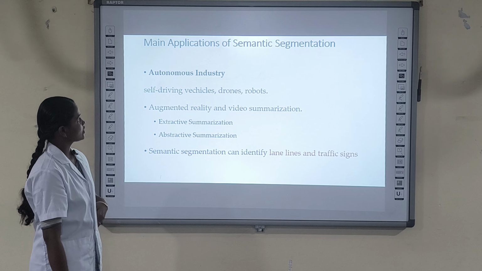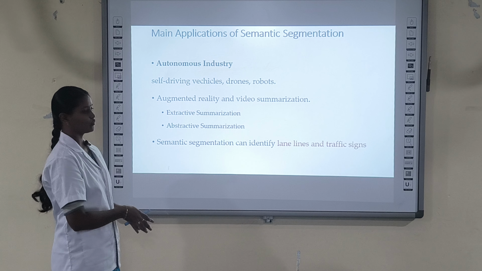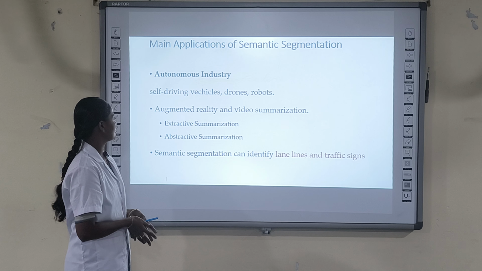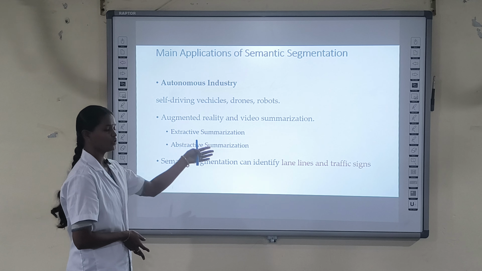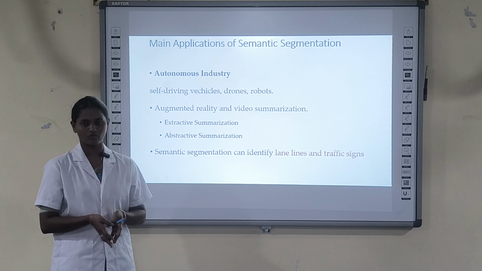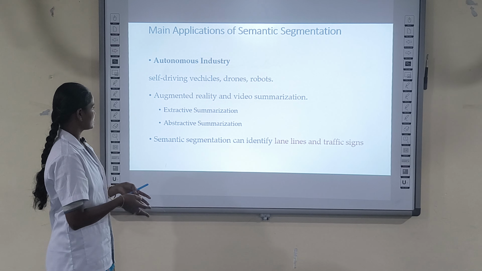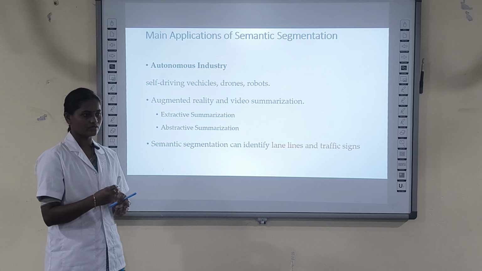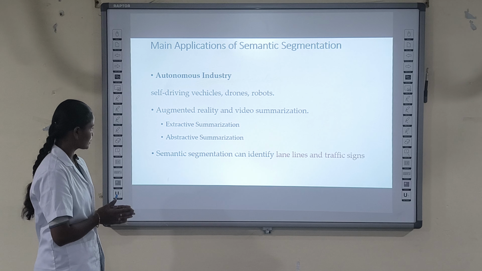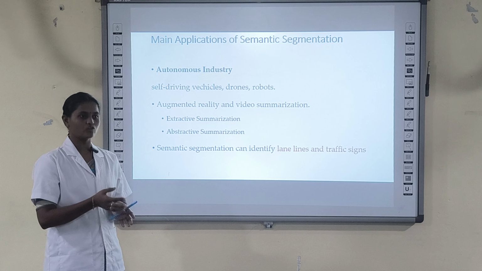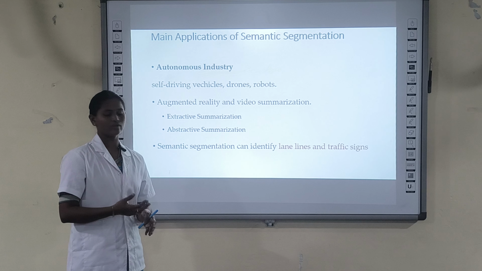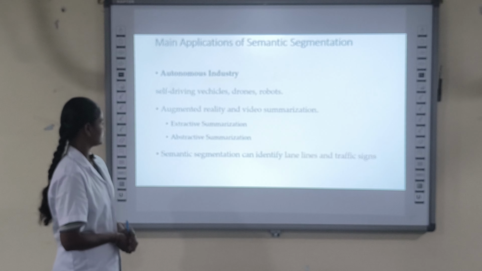So next, applications of semantic video segmentation. We can apply it on many platforms, for example self-driving vehicles, drones and robotics, and then the video summarization process. In this process we use 2 techniques, extractive and abstractive. Extractive means we summarize the video. That means if I have a 10-minute video, we compress it into 5 minutes without affecting the original information or clarity. Next, abstractive means we create a new one, which is called abstractive summarization.